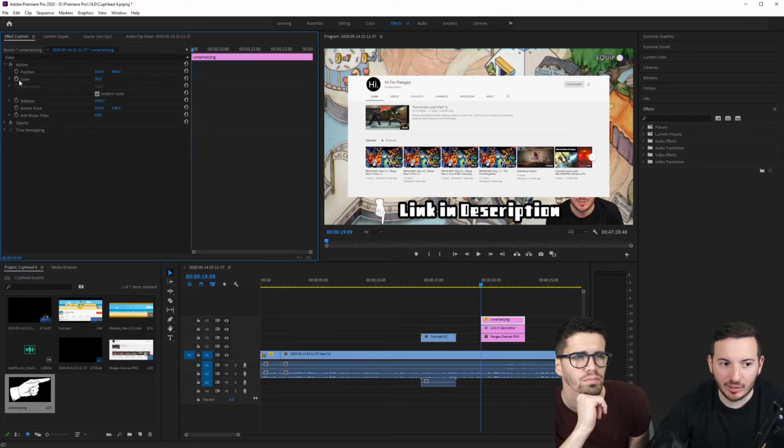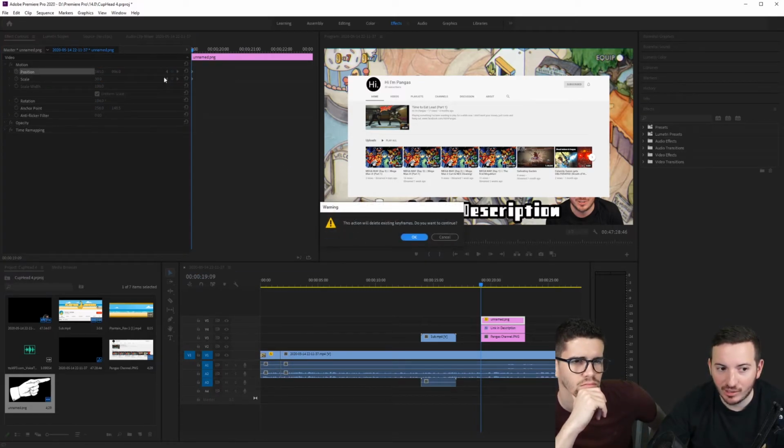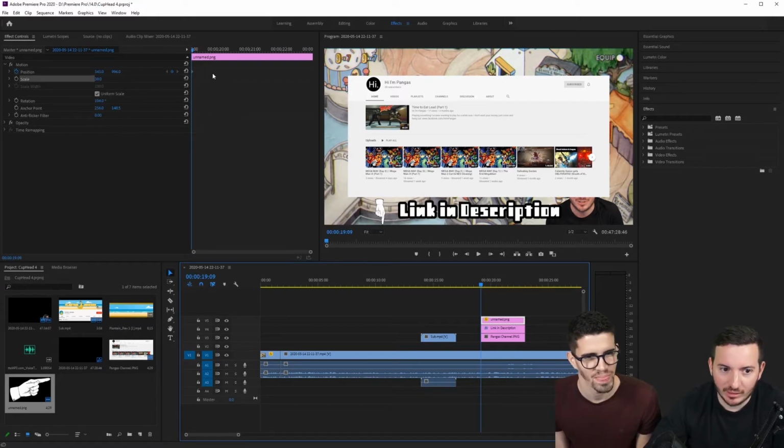To start an animation, if anything's gonna change during time, you always have to click on the toggle animation icon, or the stopwatch is here. So if you're gonna change scale, and you're gonna change position, you're gonna click on that. For this one, we don't wanna change scale, right? The hand stays the same size, we only want the motion. Let's make it move now.